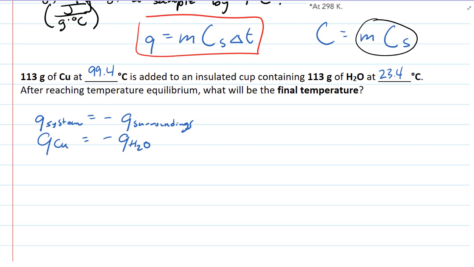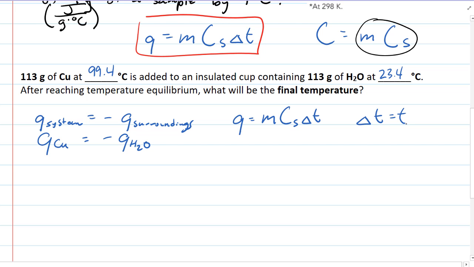Now, if we were to look at some of our equations, we know that Q is equal to m times C sub s times delta T. And we know that delta T stands for, help me out here, change in temperature. More specifically, is it temperature at the end or temperature at the beginning? What does delta mean? Right, T final minus T initial. Remember, delta always means to take the final state minus the initial state. So T sub F and T sub I, so we don't have to keep writing these out.